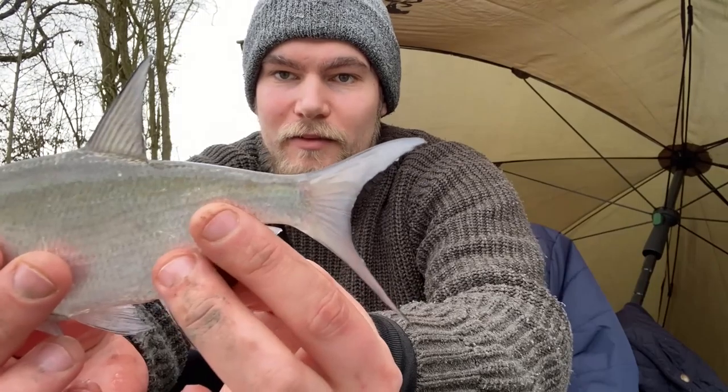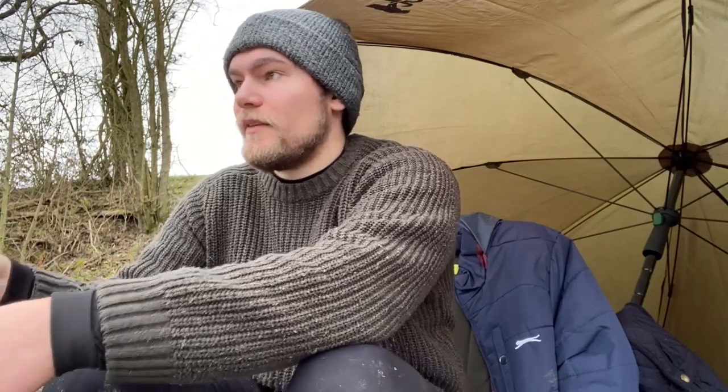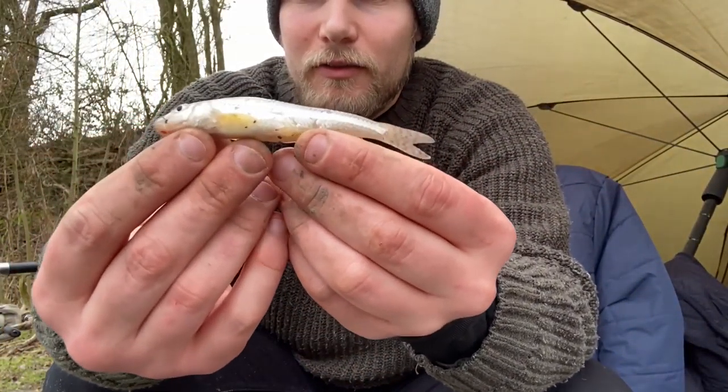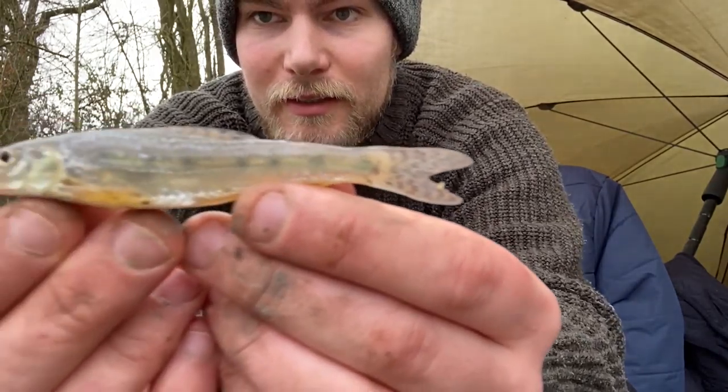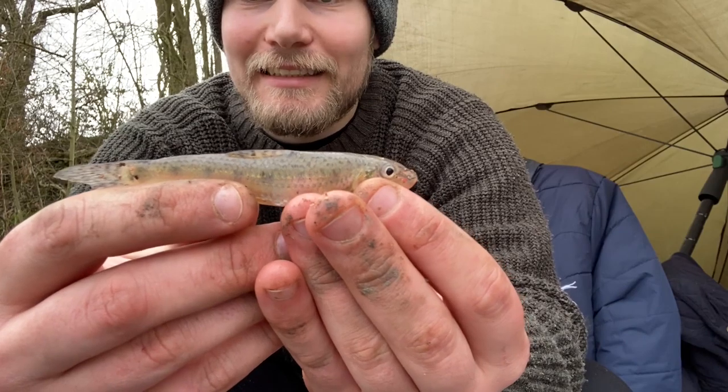Another bream — this one with very black-tipped fins. I had a knock on the carp rod, only a quick tap, almost like a knock. It could be a roach tugging at the luncheon meat or maybe a bream that can't get it in its mouth. All we can do is wait and see if something does a proper run with it. If there are fish feeding on my meat area it only bodes well for the carp fishing — that'll bring the carp in. These gudgeon are very pretty fish; they make their way into fishing lakes but you find them in most rivers and streams, although they're becoming more of a scarcity.